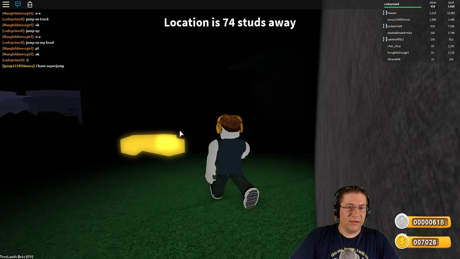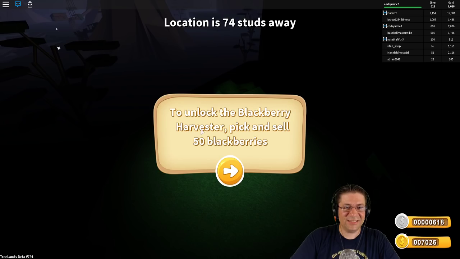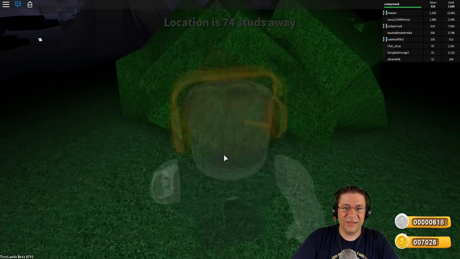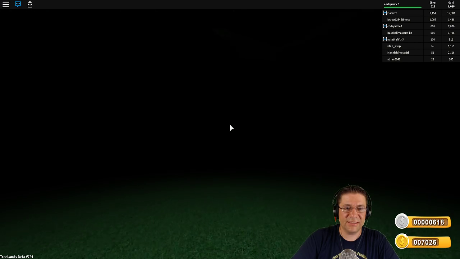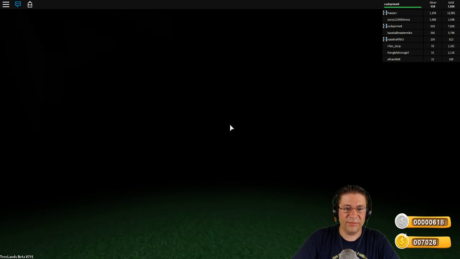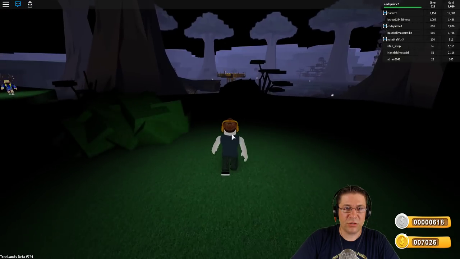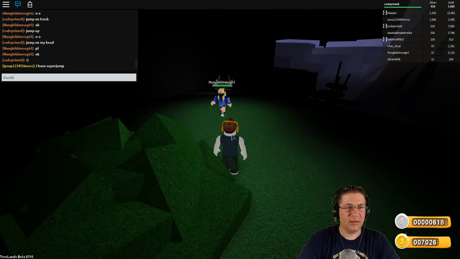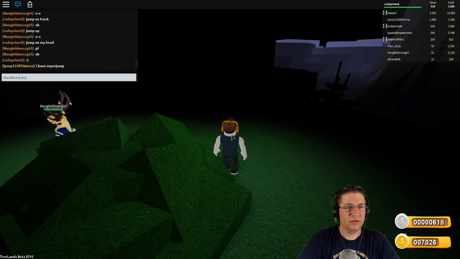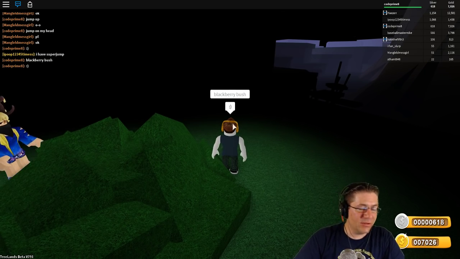Alright, is there any other thing? Hello. Hello, you. Yes! Alright, they're all gone though, aren't they? They only appear at dusk, but there is a way to get to them. Blackberry bush. So, we'll have to come back and do that some other time.